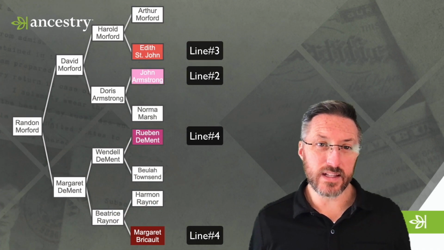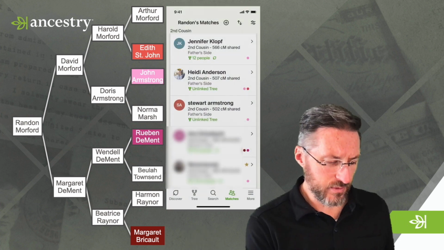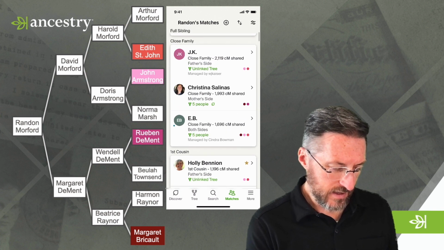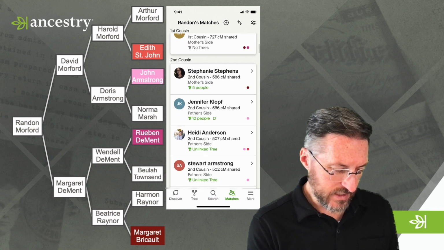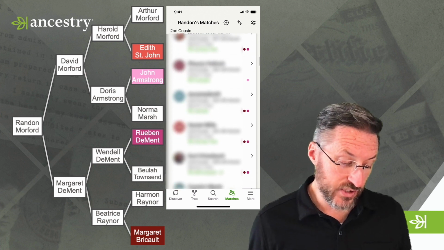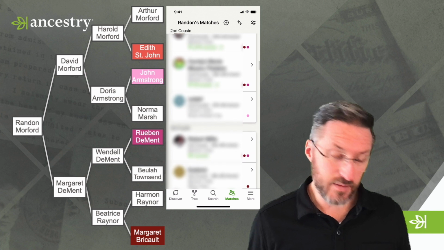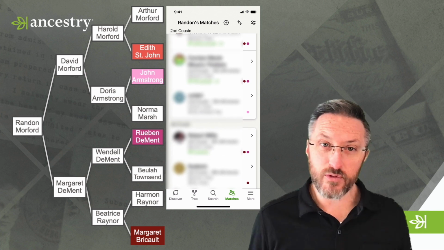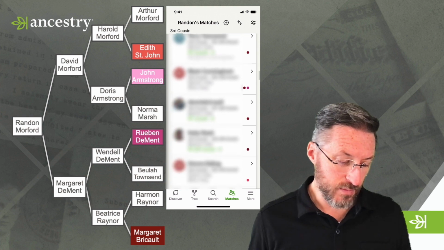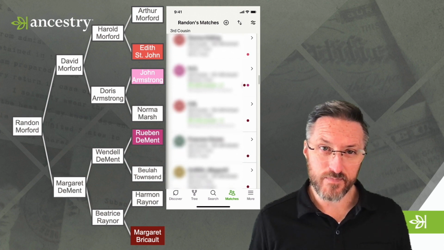This is a great way to create family lines and understand how you're connected, and now as I go through and look at these individuals, these matches, I can see what family lines they're connected to, and if I have questions about a particular line, these are people I'm going to reach out to and see what information they have. Maybe they can clarify some things for me, or maybe I can for them.